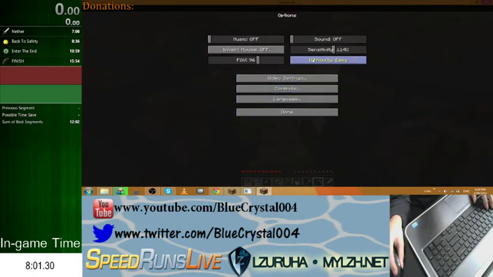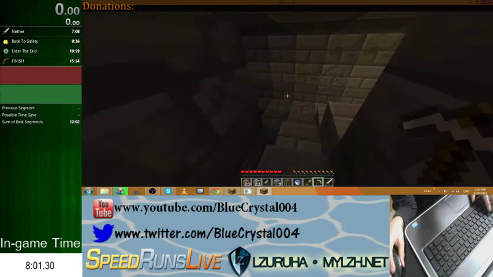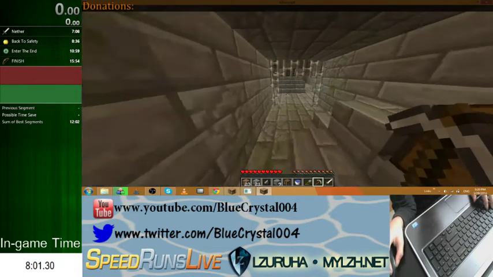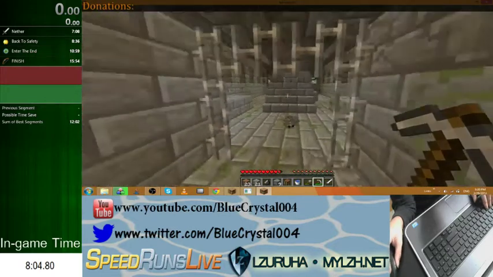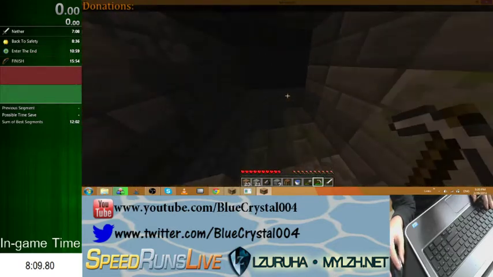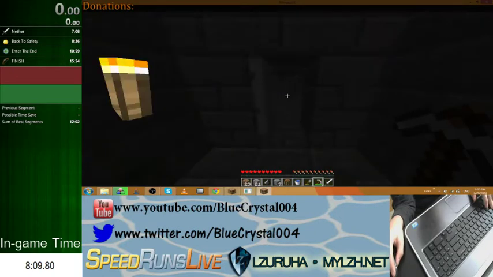Oh yeah, you should be on normal. It's the rule, I guess. And then with your newly acquired iron pick, go and destroy the silverfish spawner because it's pretty troublesome.